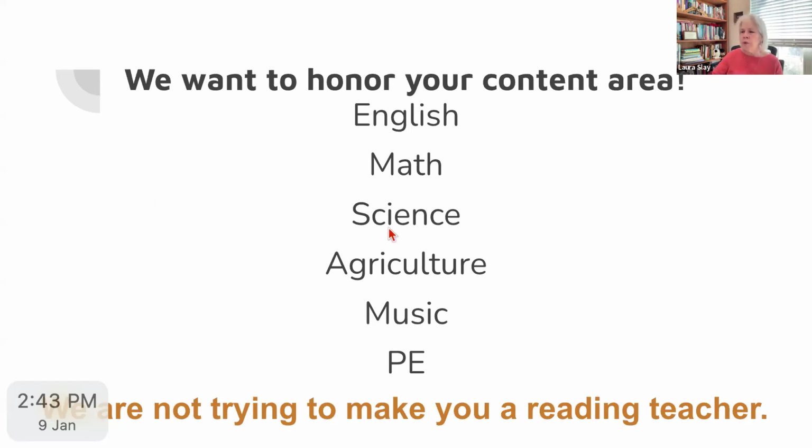And so I just want to honor all of these. I listed here the types of groups that we have in this particular course based on who you are, as I've looked up to see how to group you. We have an English group, a math group, a science group. I'm actually grouping science and agriculture together. I think there's a biology student, and then we have the ag students. We have a group of music teachers at different levels. We have a PE group.